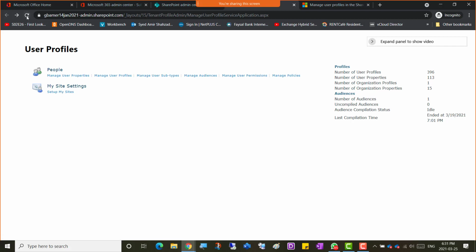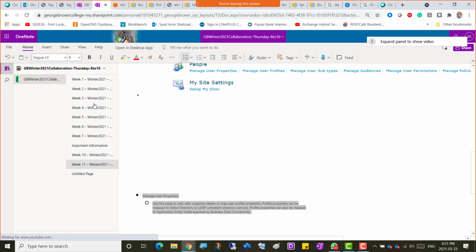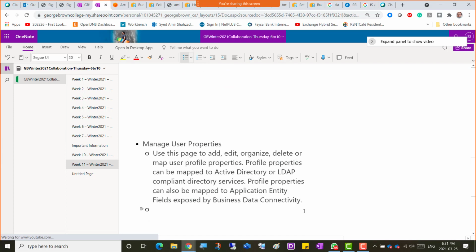That was where we were. So I'll just put here manage user properties, and then this. I don't know what's wrong with this font, it should change automatically in the settings.